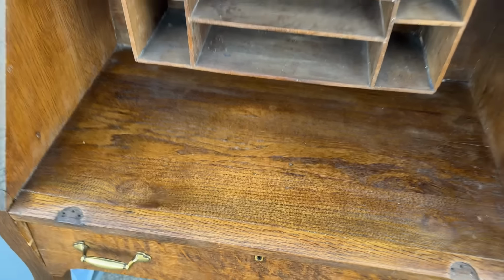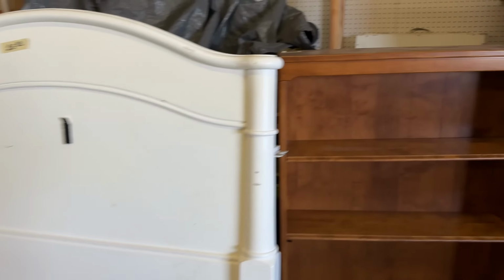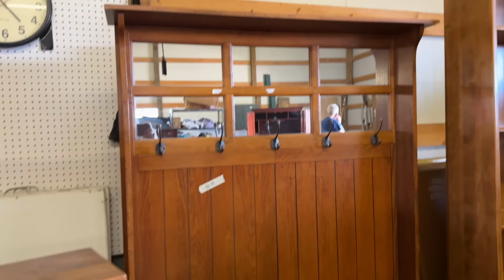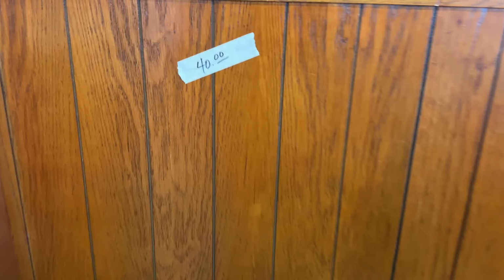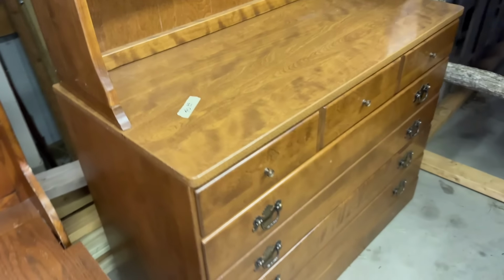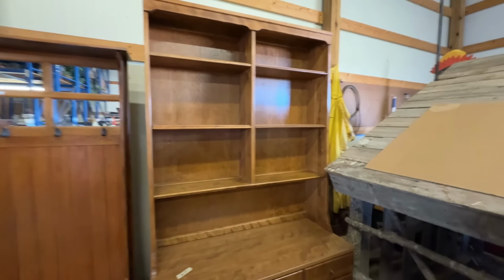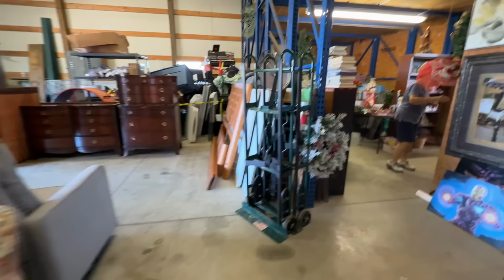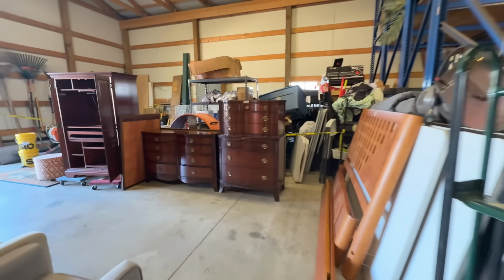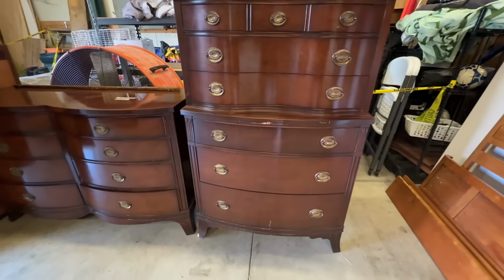But again, solid wood. I remember way back when I first started thrifting, 25 years ago, people would look at me funny. But back then, I was really getting that these are solid pieces. I guess because my mom was an interior designer, so I learned about fabrics and construction of furniture early on. But now I think people have caught on.